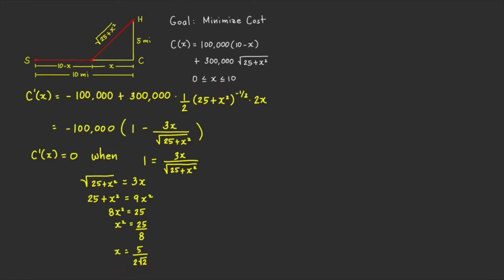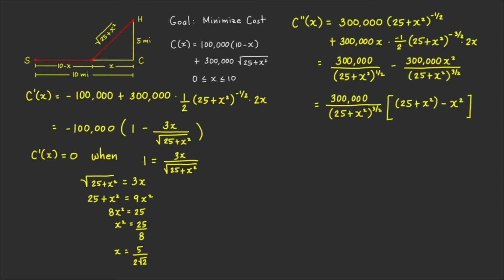But we can also apply the second derivative test here to determine whether this critical number, which is the only critical number of this function, gives us the local minimum, then we are sure it's the absolute minimum of this function c, because it's the only critical number of c. So if we're going to apply the second derivative test, we have to compute the second derivative of this function.